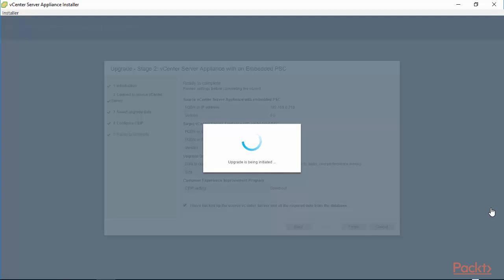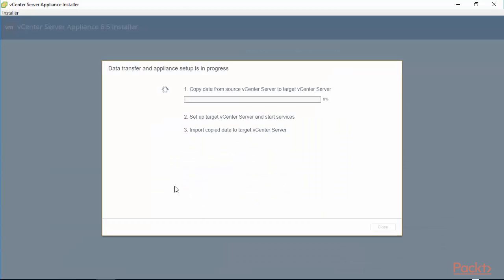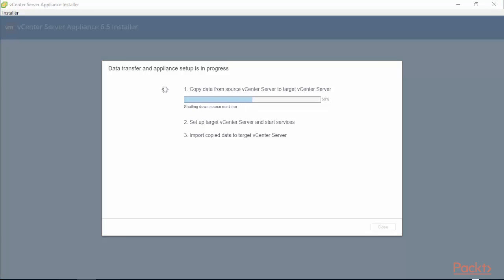I will click on OK, and the upgrade is now being initiated. It'll copy the data from the source vCenter. So the data is being exported from the legacy system. It'll then set up the target vCenter server, start services, and then import the copied data. All very common sense, and I will pause the recording at this point.